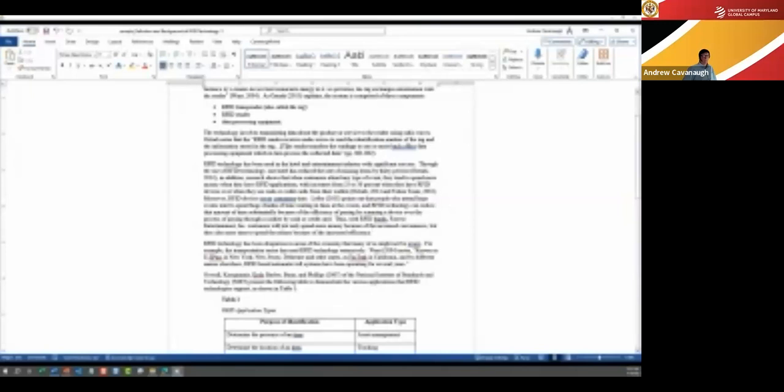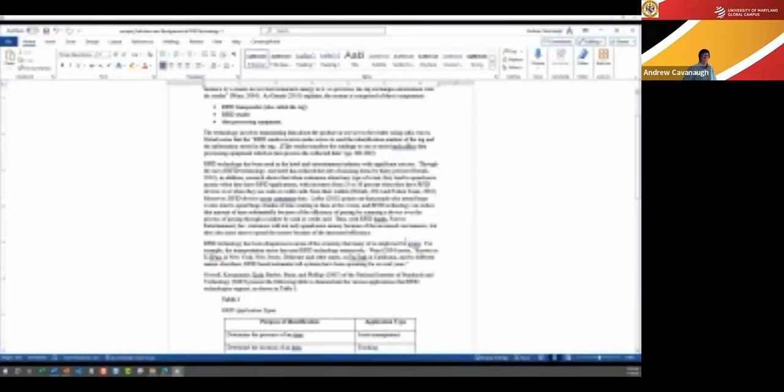Whenever you have not only, but also, you want parallel structure. In this case, not only spend, but also you need a verb. You know, it can be not only a verb, but also a verb, not only a noun, but also a noun, not only an adjective, but also an adjective. But you want to have parallel structure here. So I suggest a verb here.